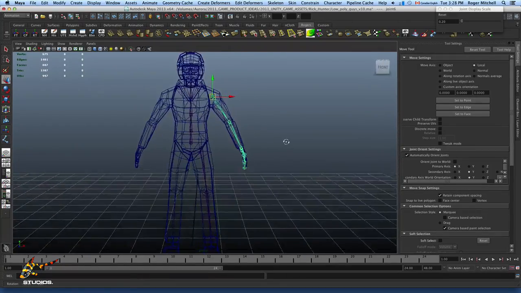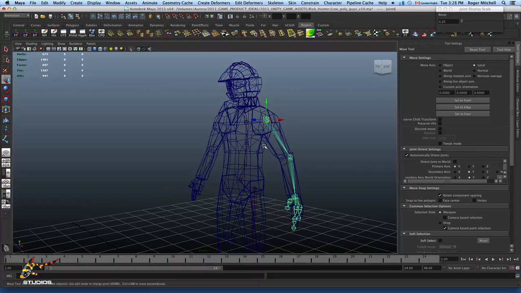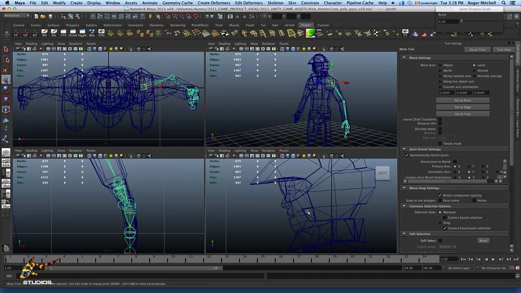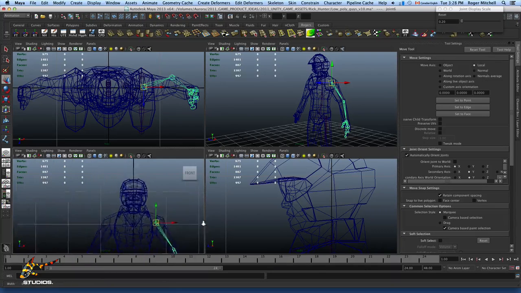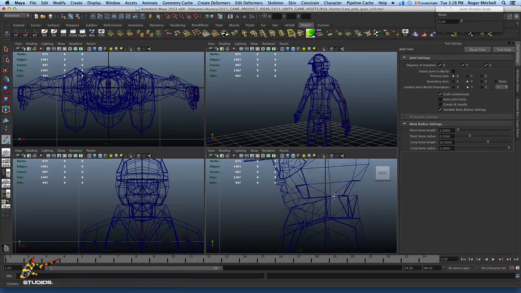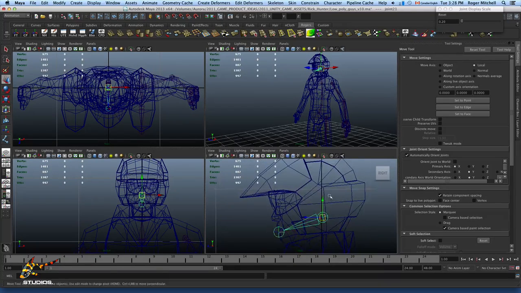So you can see I've got an arm joint, leg joint. What I'm going to do is create a bone for the head now. There you go. Last command. It's going to start here and go 1, 2. That's for the jaw.